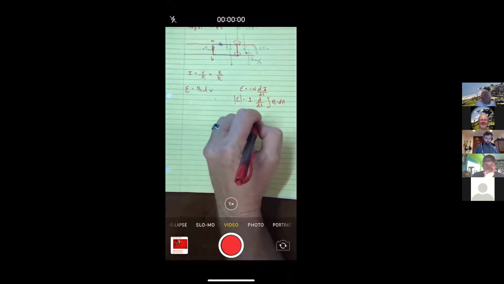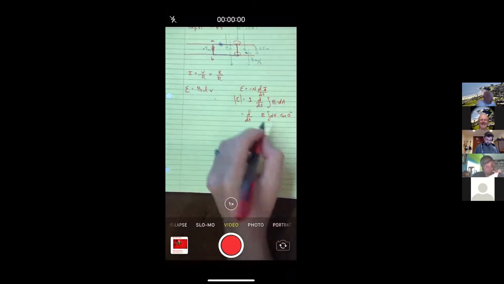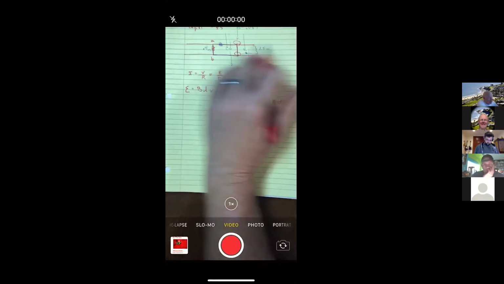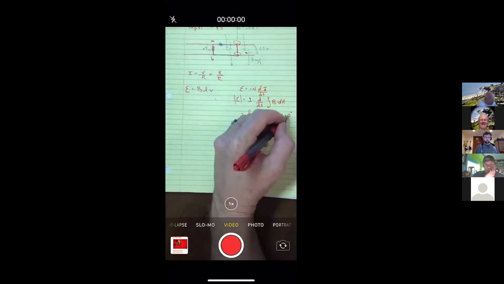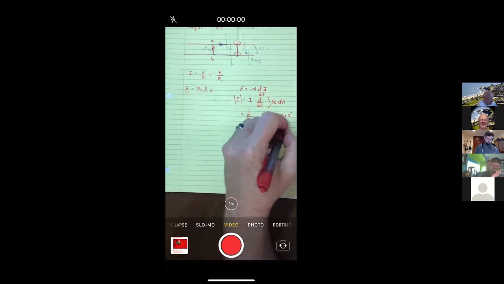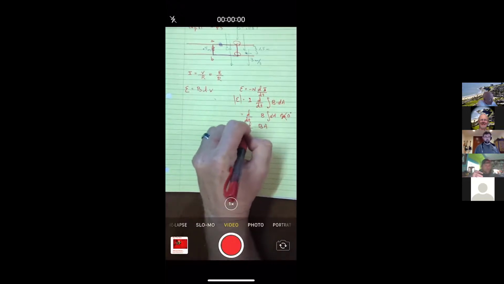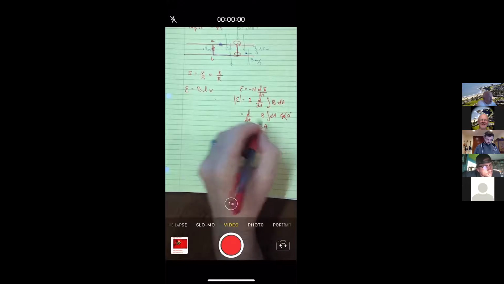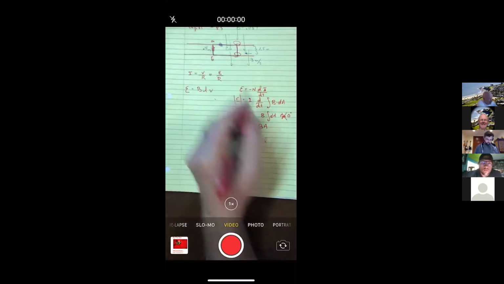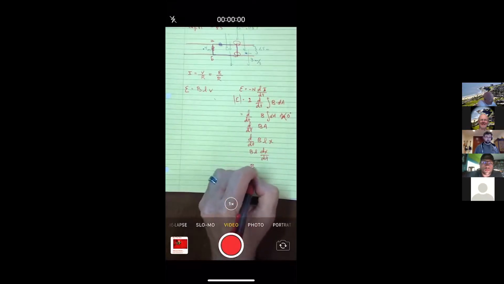And then, of course, the B, and then the integral of dA, and they are in the same direction. That is, the plane of this is horizontal, so the dA is upward or downward, and so the magnetic field is upward or downward. So I have cosine of either 0 or 180, so either way it's 1 or negative 1. And then I just have the B and the A, and then I'm taking the derivative. And of course, the A is the length here times this distance x. And so when you take the derivative, you get the dx, and so we get BLV.